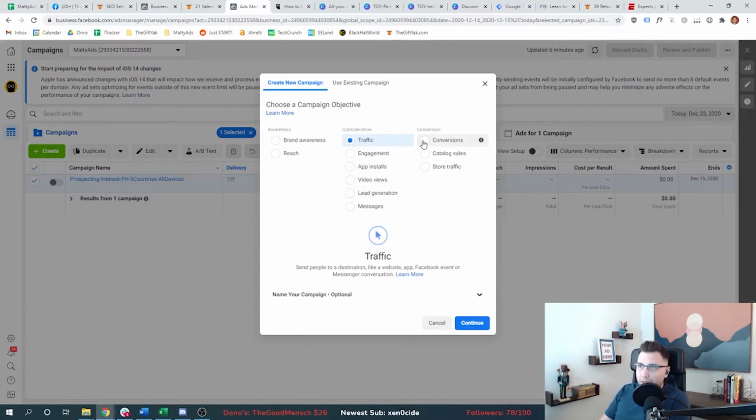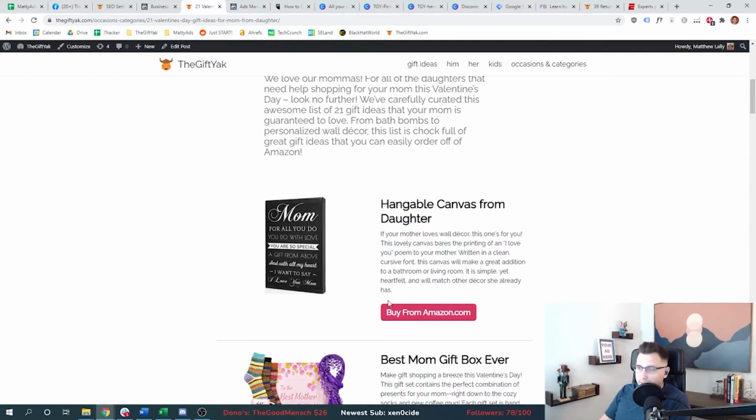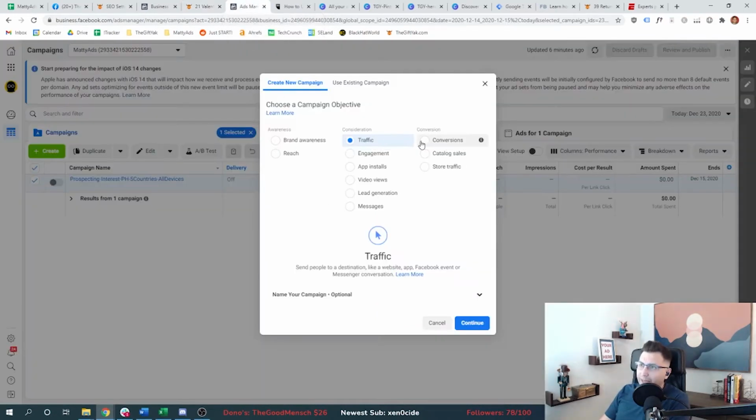To an extent, we will have conversions set up, right? Once we get our conversion event set up where it says anybody who clicks this button has converted for us. But since we don't have that set up, we won't select it. And this is important because it's basically telling Facebook, hey, how do you want to optimize your campaign? How do you want us to try and deliver results for you? Well, for us, we're saying, hey, we just want you to get people to click to our article. Don't worry about anything else after that. Do it as cheaply as you can.